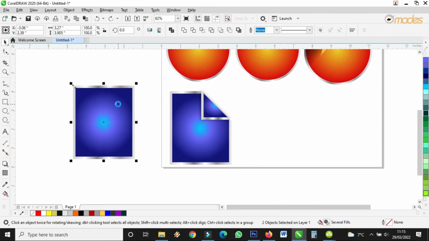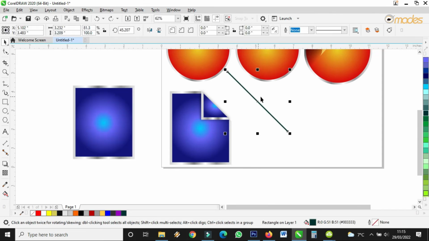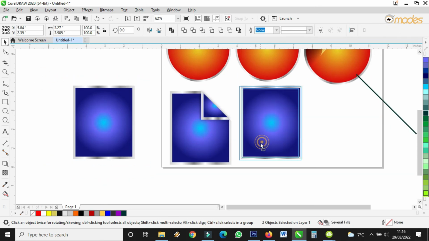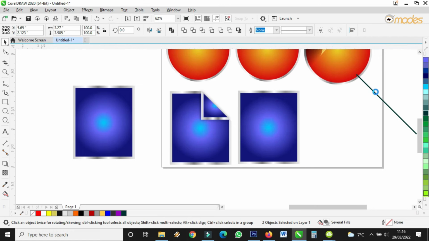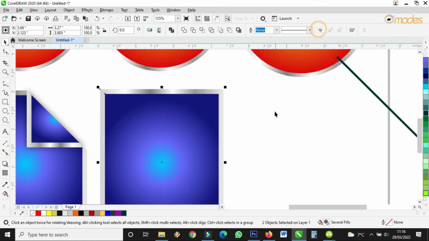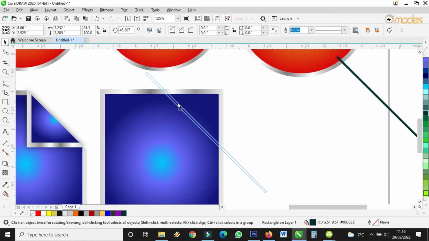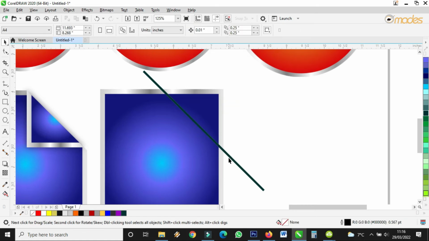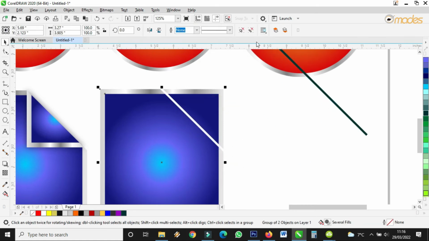And I shouldn't have deleted, oh sorry, shouldn't have deleted this one. So I copy it here like this. I group it. I put this one here somewhere like this. It should be up, order, front of page. So I select this shape first, then I select the second one, then I trim. Okay, so after I ungroup it, then I break it apart.